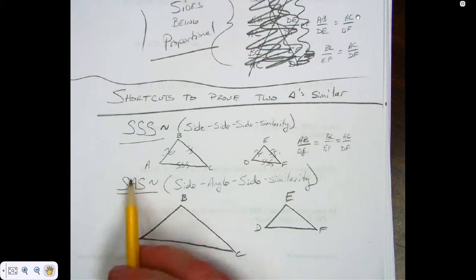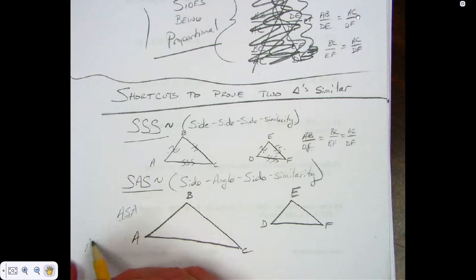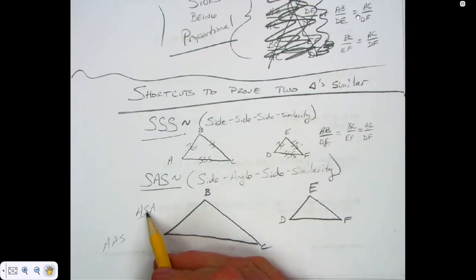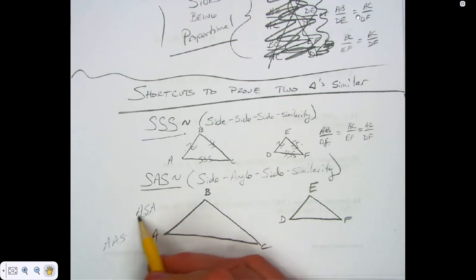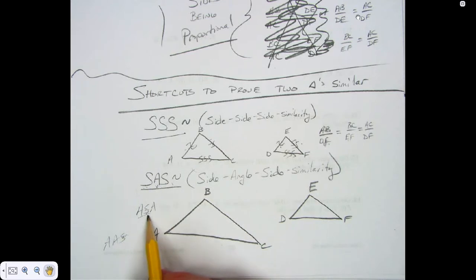Whenever you have three letters and you mix one letter with two others, like when we had angle, side, angle, or angle, angle, side, think about the location of the one that is left. Here there's one S, right? The order in which it's written determines where the single thing is. Since the single thing, the A in this case, is in between the two S's, you know that has to be the included angle, the one in between this side and that side. Here, the thing that you only had one of was the S, the side. So you know its location must be in between the thing that there's two of, the angle. Does that help a little?